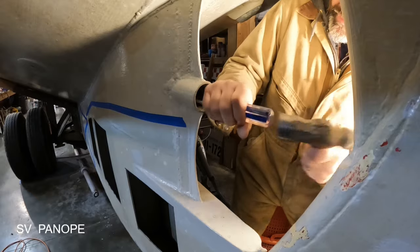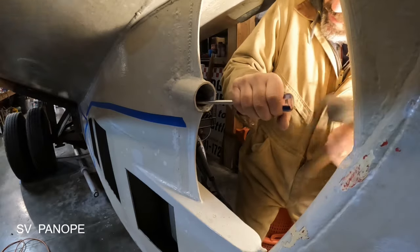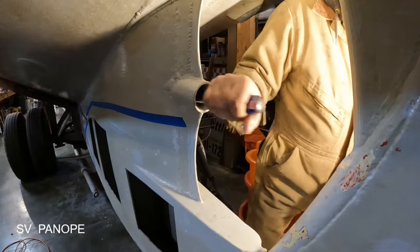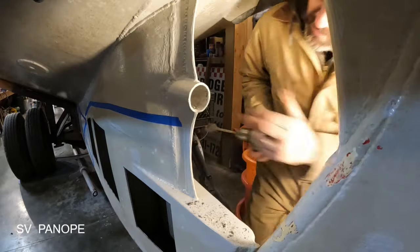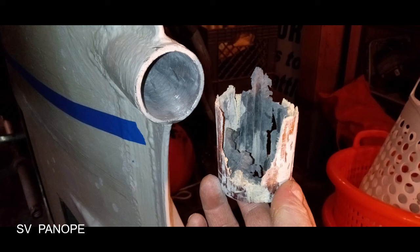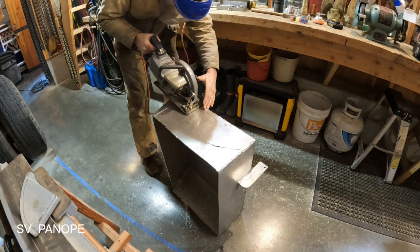So with the propeller shaft removed, I decided to replace the cutlass bearing. It only had 1,000 hours on it, and it wasn't worn at all, so I could have left it in place, but I wanted to get a chance to inspect the stern tube. This cutlass bearing was installed with epoxy only, no set screws, and as you can see, it was a rather unconventional removal process. Here I am harvesting aluminum plate from the old fuel tanks.